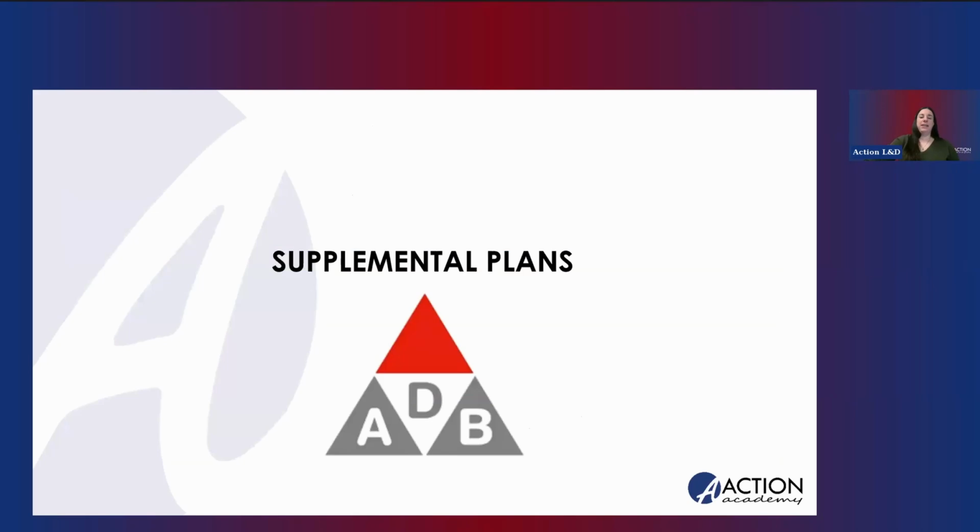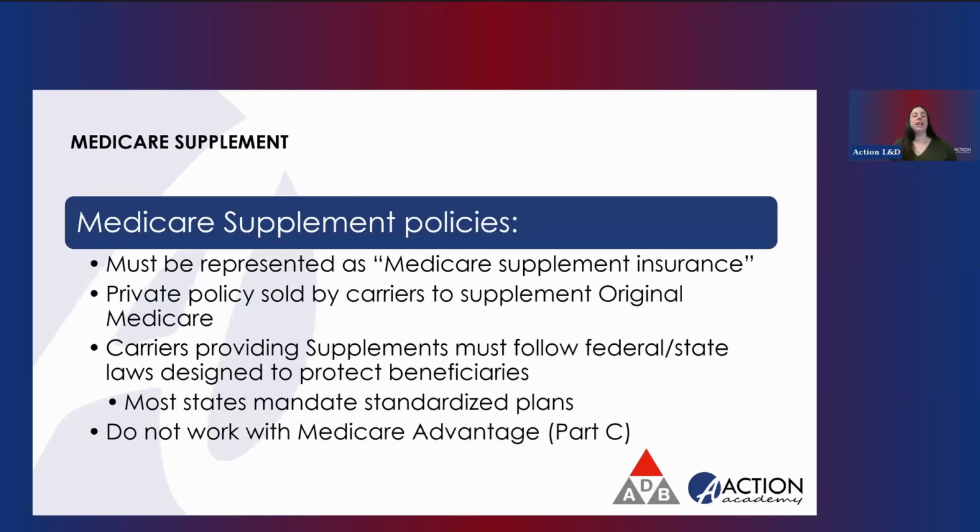Okay, we're about halfway done. Supplemental plans. We'll get there. So you might have also heard this called Medigap, and this is health insurance sold by private insurance companies to fill the gaps in original Medicare. Medigap policies can help your clients pay a share of Medicare covered services like coinsurance, copayments, or deductibles, depending on what Medigap policy they have. Some cover additional benefits that original Medicare doesn't cover. Again, it's going to depend on what plan you have.